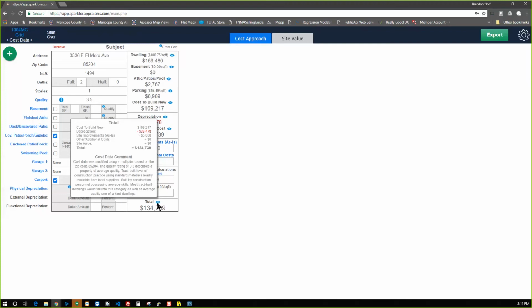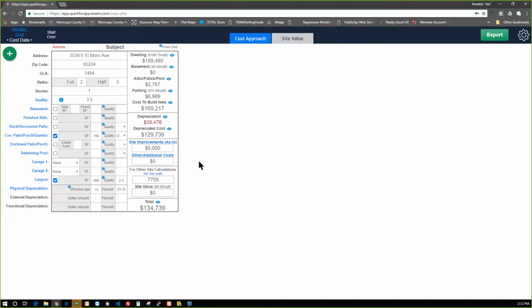So there's basically over 4,000 different local multipliers, or maybe it's 3,000. I don't remember how many zip codes there are, but there's a lot. Versus, for Marshall and Swift, where they use MSAs or statistical areas, they drill it down to about 400. So Dwelling Cost's theory is that because they drill it down deeper and have more local multipliers, theirs is more accurate. I don't know if that's true or not, but that is what Dwelling Cost says. So anyways, yeah, that's basically it.